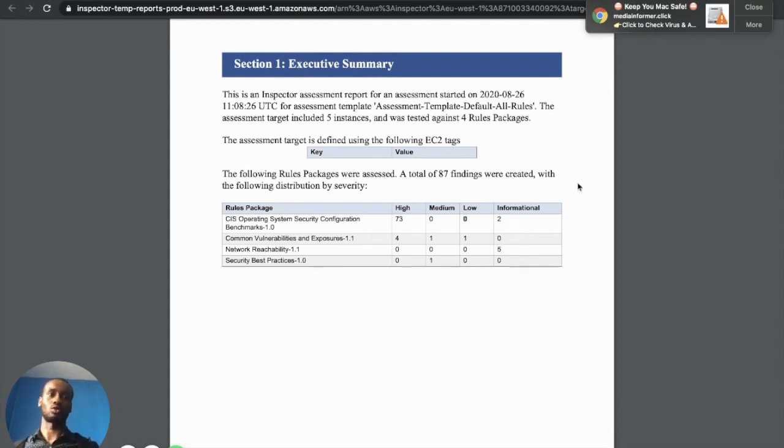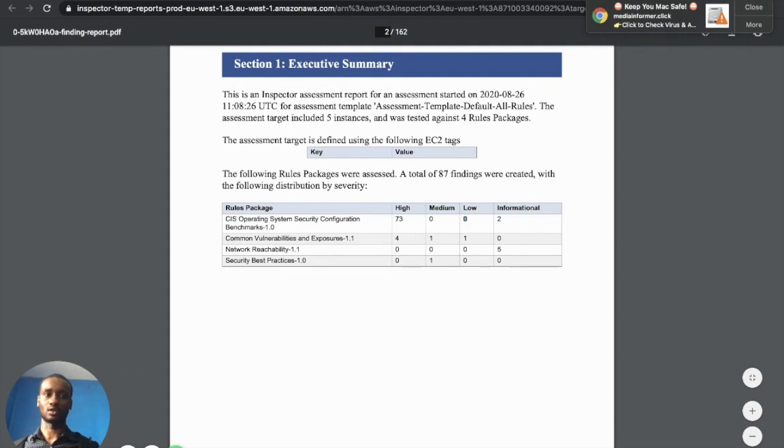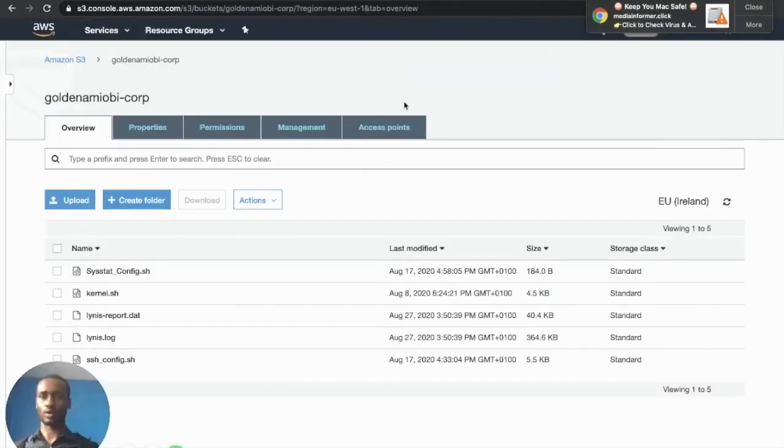Though I do want to show you 1 or 2 quick things. So I said in S3 you can store files, and pretty much you can store bash script files and then download them onto the AMI while it's building and then configure it.